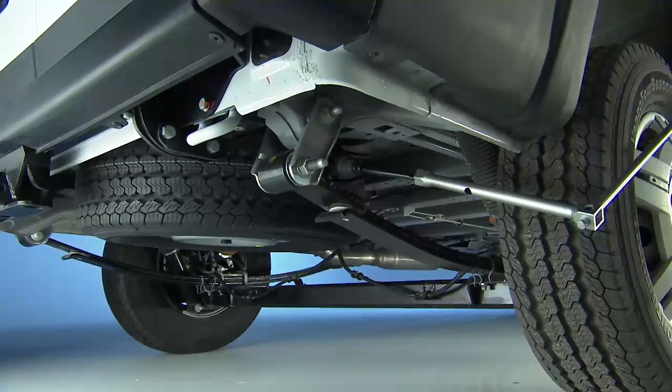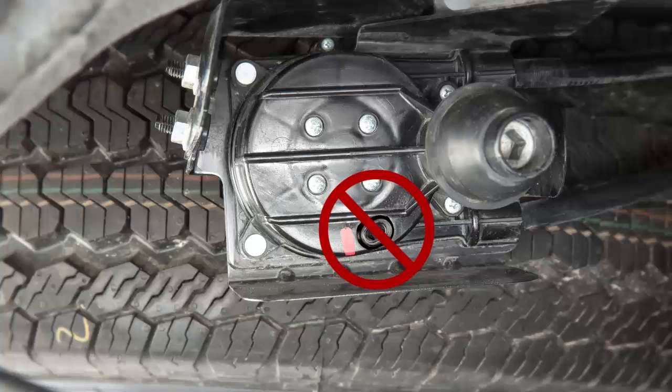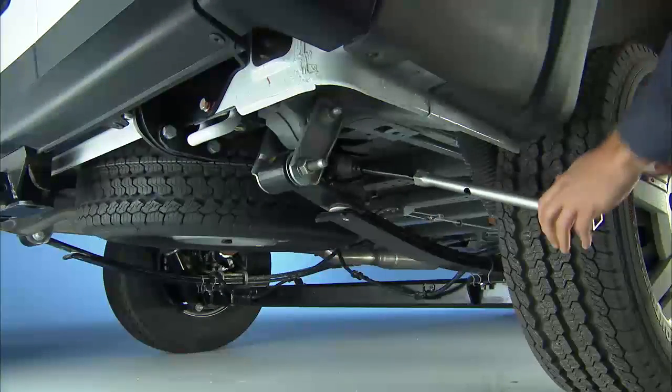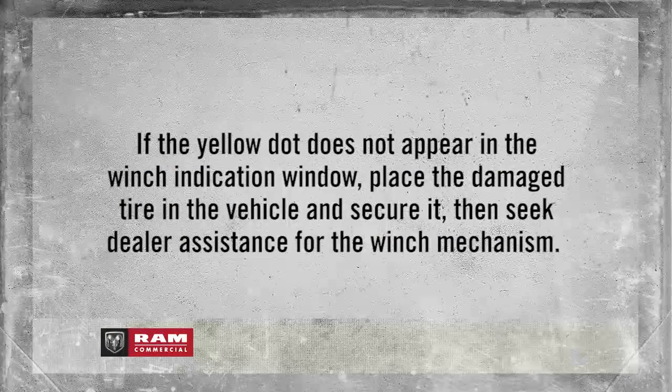Install the winch extension and rotate the wrench handle clockwise until the winch mechanism indication window turns yellow and the operator hears three clicks from the device. If the winch mechanism window remains black and a yellow dot does not appear in the winch mechanism, repeat the spare tire installation procedure.